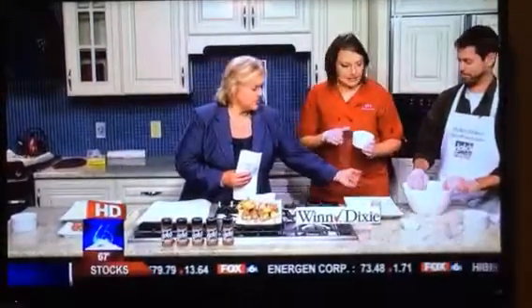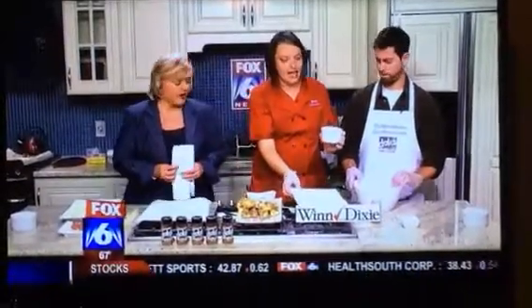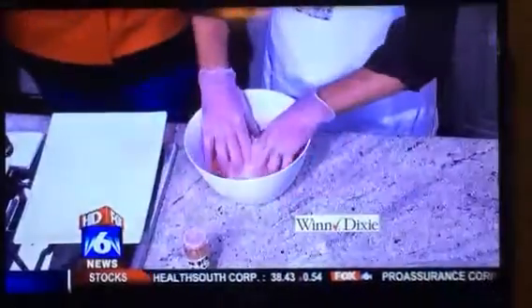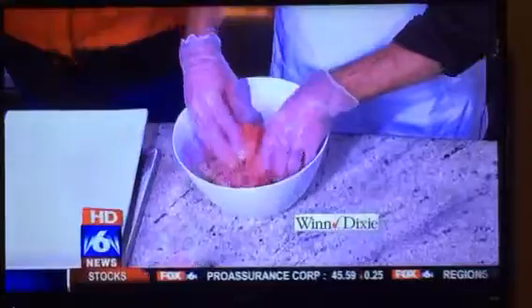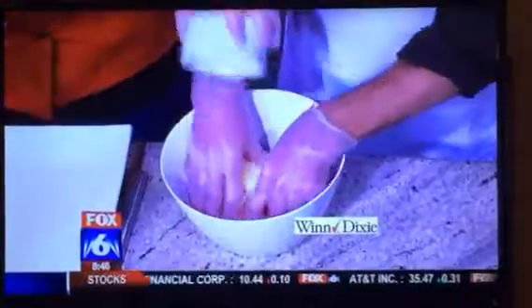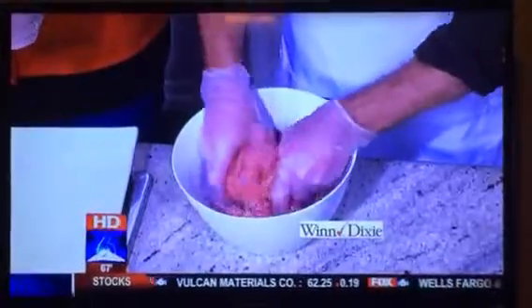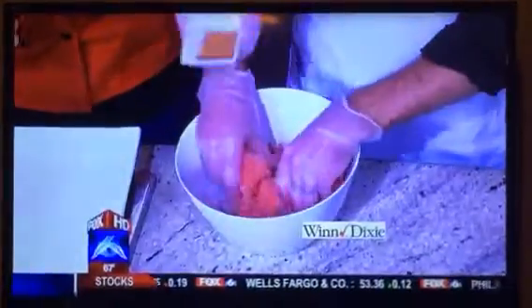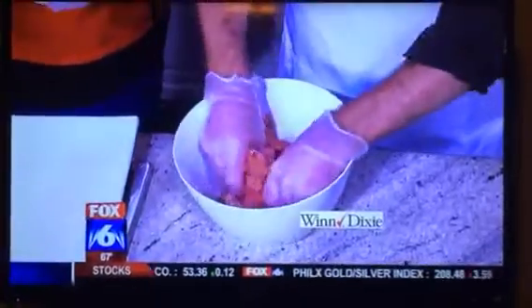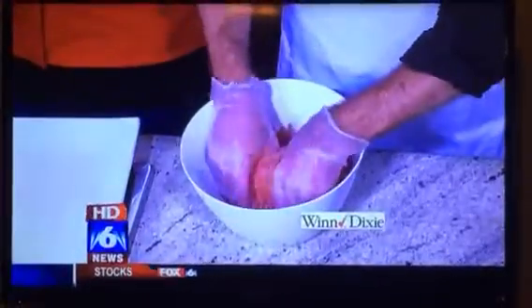These are Italian meat balsas on a stick. You put everything on a stick, so why not a meat balsa? First, we need to make the meatballs. This is ground beef — you can use ground turkey if you're trying to get healthier. Then half a cup of panko breadcrumbs, half a cup of Parmesan cheese, and our secret ingredient: our Italian glass salt-free seasoning. We put two tablespoons when we made it with friends and they turned out too hot, so we'll just do one tablespoon. Two if you're adventurous.